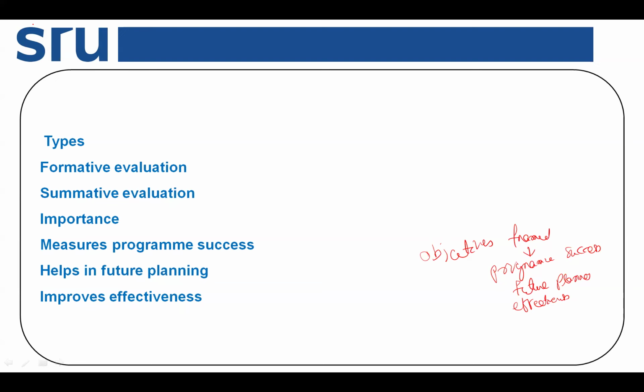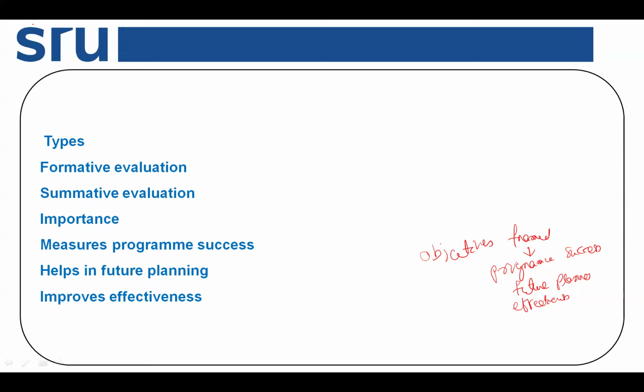What are the objectives, how much fund was allocated, how much fund is utilized, and whether, as per the objectives, the people benefited or not, whether their socioeconomic status improved or not, whether there are facilities, for example, road facilities, communication facilities, as per the predefined objectives. Road facilities, communication facilities, people's socioeconomic status, their education, their literacy. We should measure all these things after the program is implemented. People have improved in their social and economic conditions; that we should study by evaluation, and it helps in improving future planning. If it is done properly, we can find out what the lacunas in the programs are.